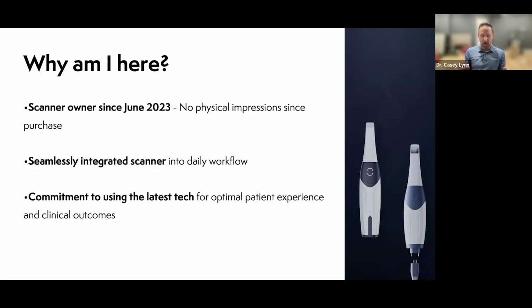I did choose the wireless version because I don't like cords in my office. I like a very clean, kind of easy flow. So if other kiddos are running around or patients or assistants are moving around often, we don't have to worry about tripping over wires. And the size and kind of utility use of it, which we'll highlight as we go through this, made that a very kind of easy process and easy decision.